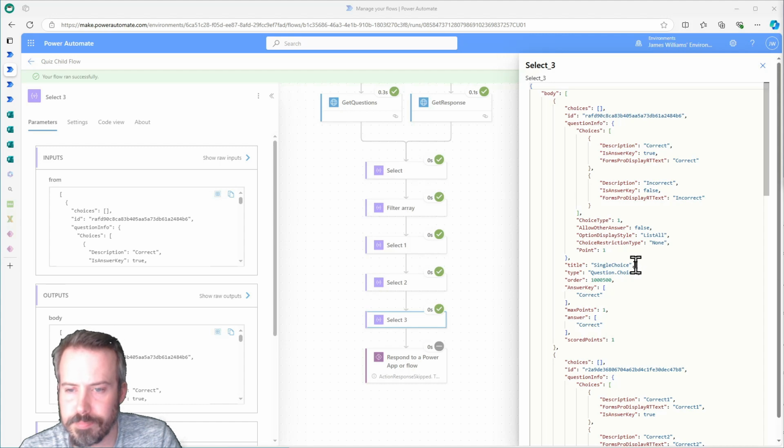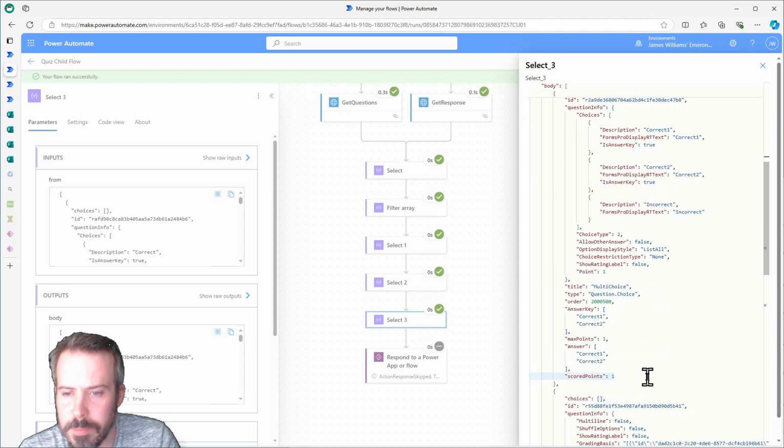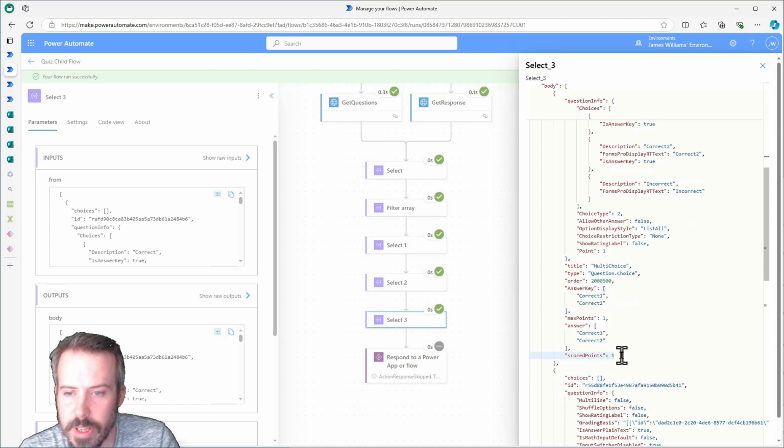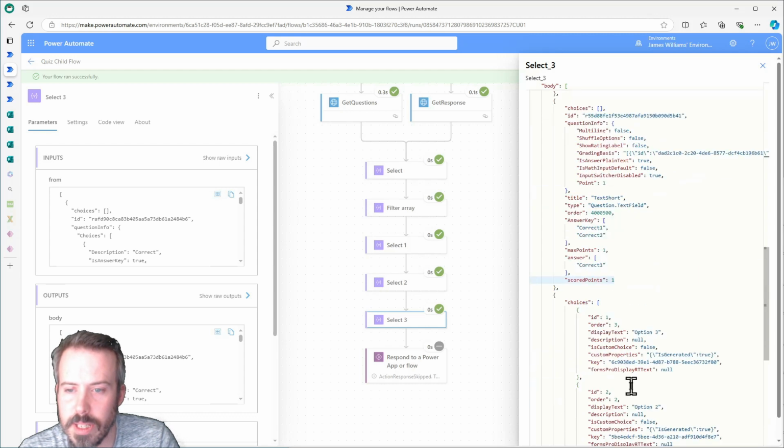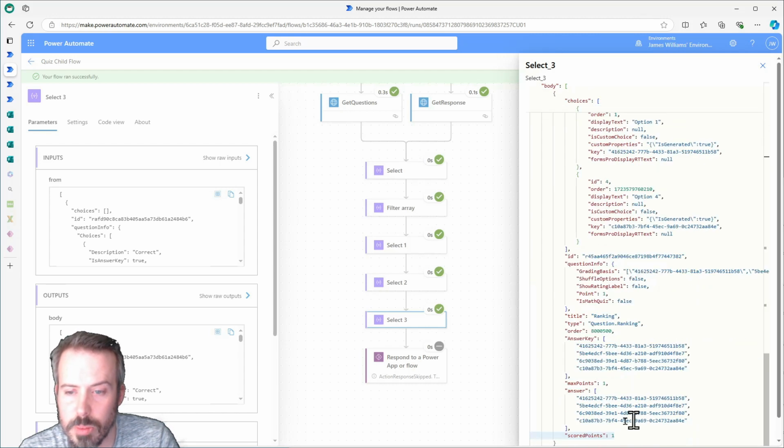So here's the result. And in my select 3 outputs, I've now got the existing item, but also I've got the scored points property. And because in this answer I answered all the questions correctly, it should always equal 1, which is the same as the max points. So we've got scored points 1 there, scored points 1 there, scored points 1 there, and lastly for the ranking question, scored points 1.